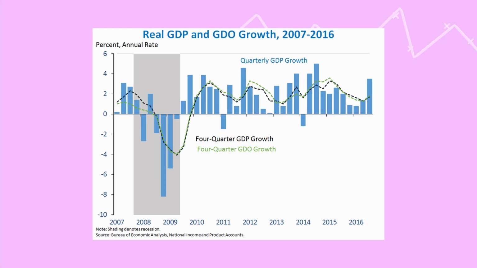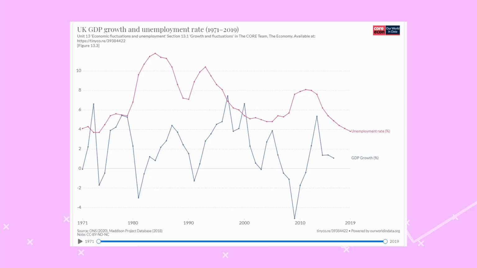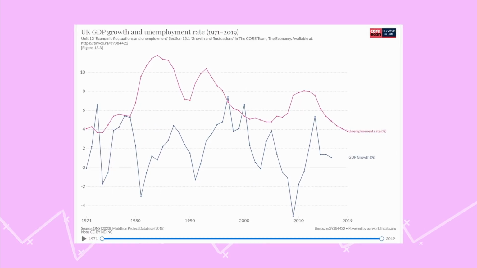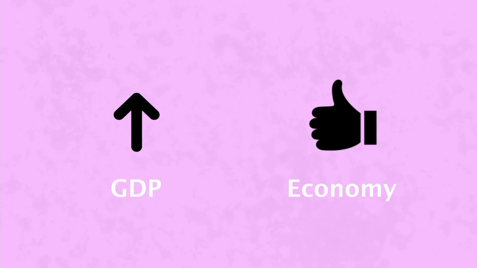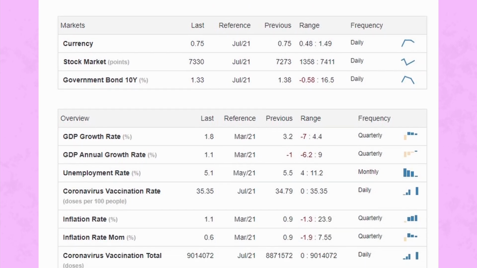For example, if the rate of GDP declines for 2 consecutive quarters, it is called a recession. Also, it is noticed that whenever there is a drop in GDP growth, the unemployment increases. GDP is a useful indicator of a nation's economic performance, and it is the most commonly used measure of well-being. However, it has some important limitations.